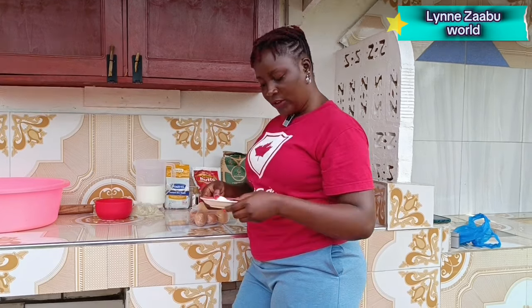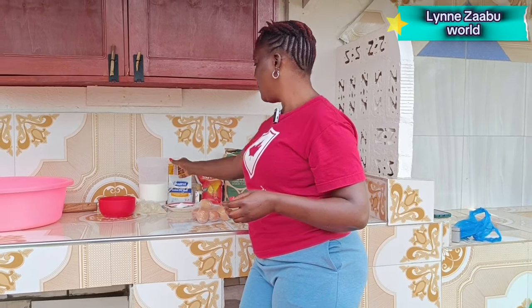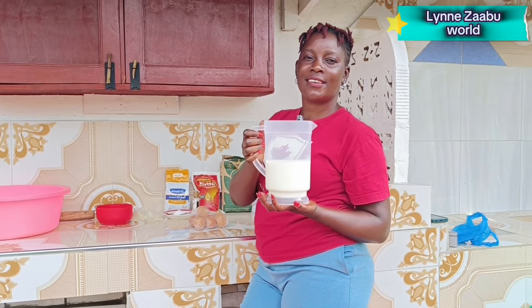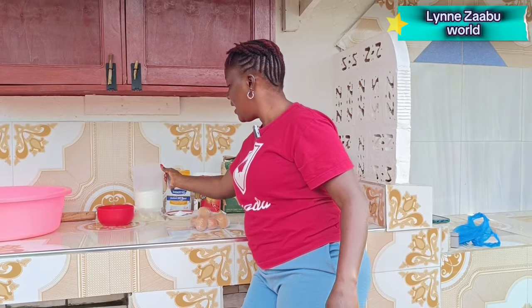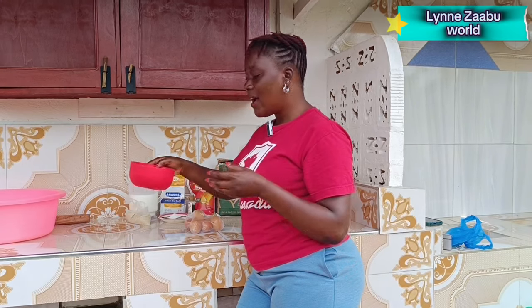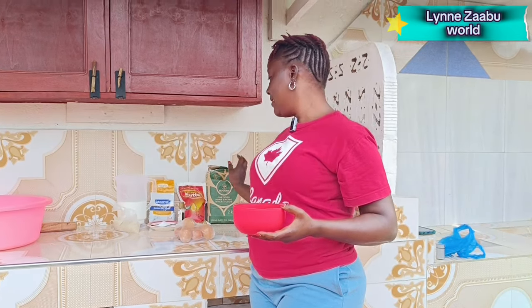We have salt, and a spoon to help us scoop the salt, to regulate our sugar. And then we have milk. How many cups are these? 1 cup. Okay, 1 cup of milk. And then we have sugar. I think this is 1/4 of sugar. We have another oil. Now, why do we have 2 types of oil? Because this is what we are going to be adding in the wheat, and this one is what we are going to be using to fry.